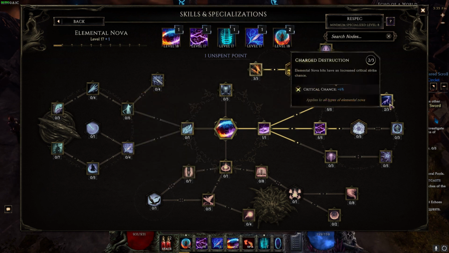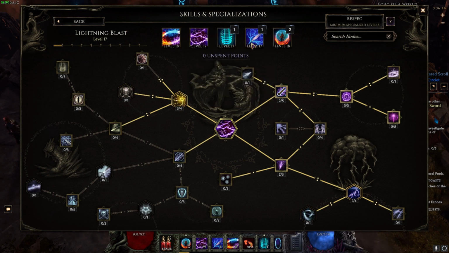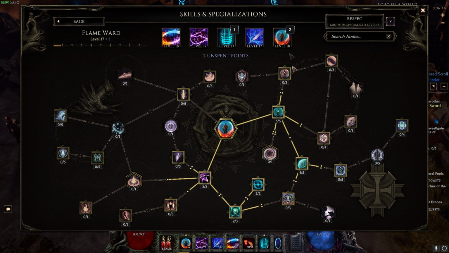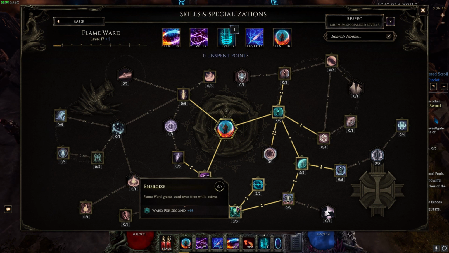So we have the 1 point Elemental Nova. We're going to put it in Charge Destruction. For Lightning Blast, we're going to put it into Arcing Power. For Mana Strike, we're going to go ahead and do the Attack Speed. For Flame Ward, we have 2 more points. One will go in Barrier, and another is going to go into more ward per second.